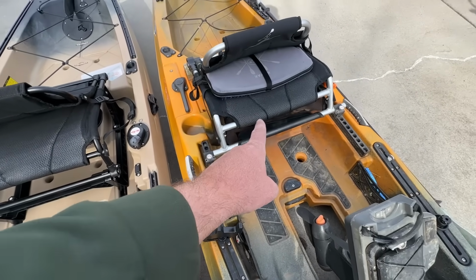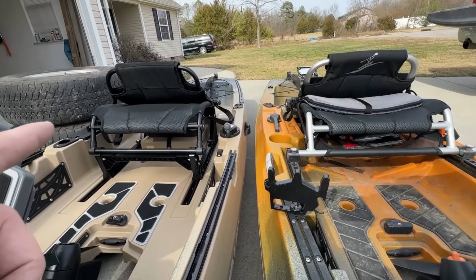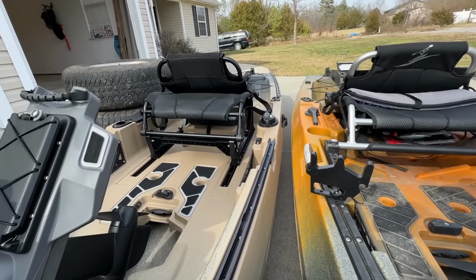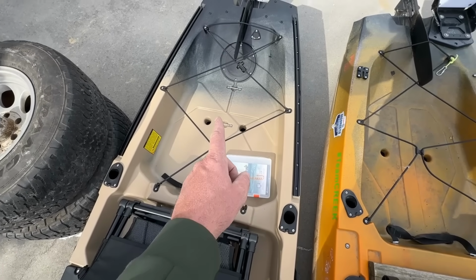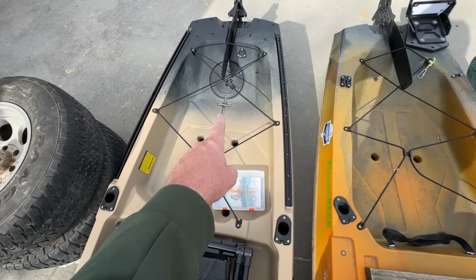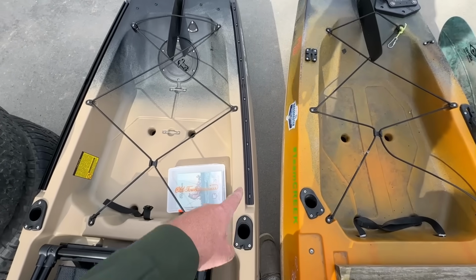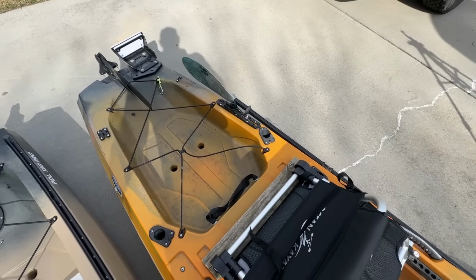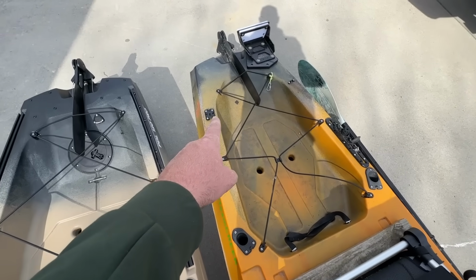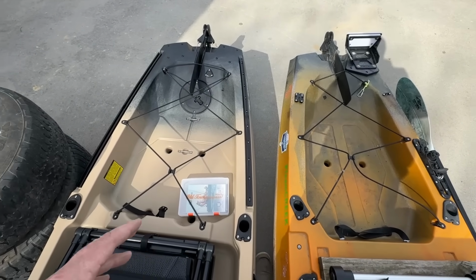Let's see, I put a 2-inch razor on that seat, and it's still lower than that seat. I'm going to be excited about that. I can't wait to get out on the water. This one's really wide open. Got some little strap points right there. We got tracks going down both sides. That way I don't have to put one of those tracks on like I've done on all my kayaks. Same as that, I put that for my light. Now I got a track back there for a flag or light.